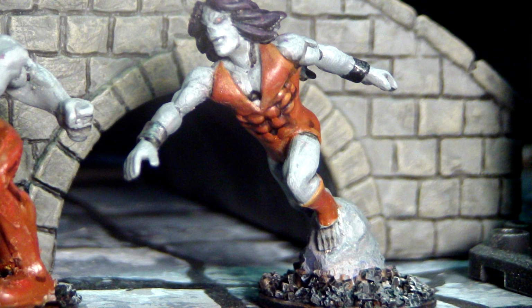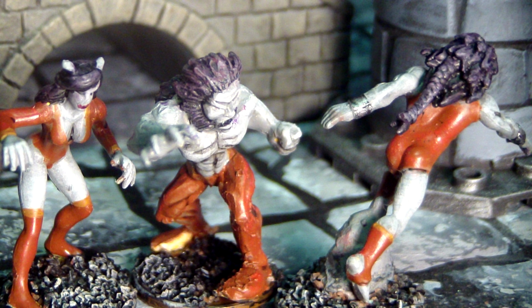Instead of doing that, I'm going to tell you how to get these awesome Vampire Spawn miniatures for just pennies, but first I'm going to ask you for money.